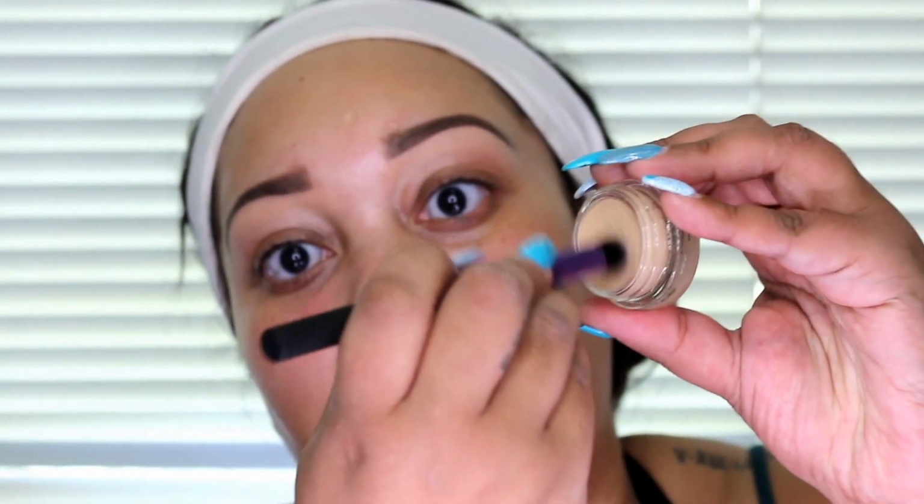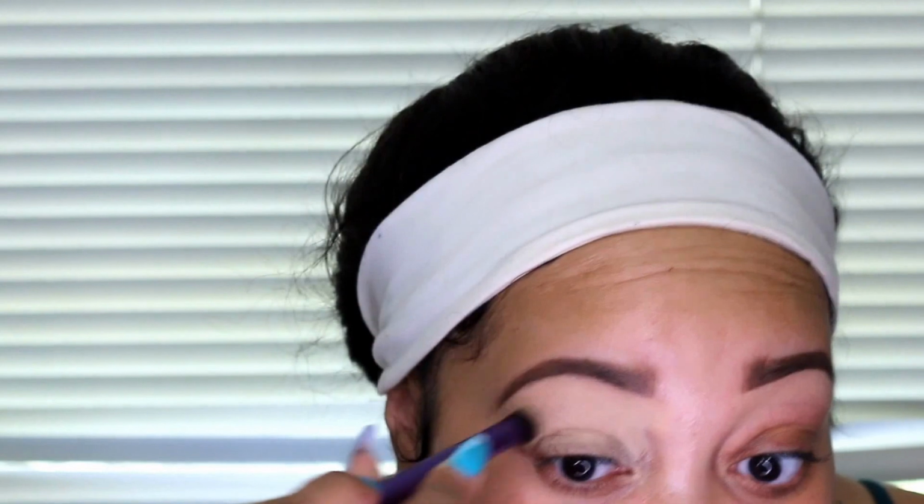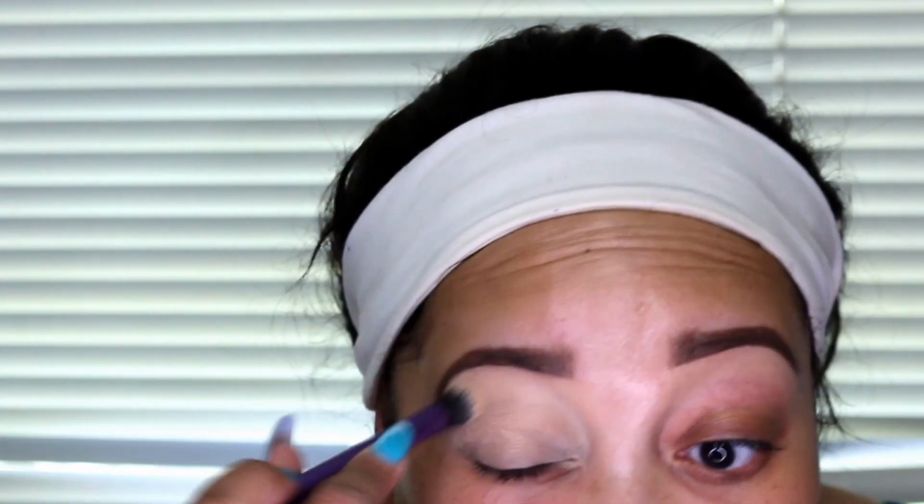I am going to go ahead and use my MAC Soft Ochre Paint Pot and a Real Techniques brush. This is the Deluxe Crease Brush. I'm just going to pick a little bit of that up, get some on the brush, and then I'm going to go ahead and put that on my lids to blend it out. I like to use a brush for this, only for the fact that I want to make sure to get the product even. So what you're going to want to do is pick up a shadow to go ahead and set this. That way it avoids creasing and really helps you blend.